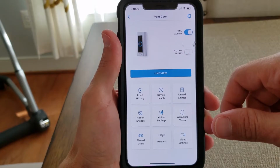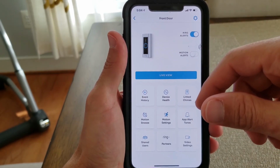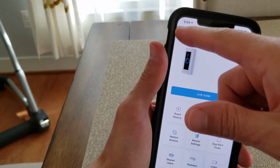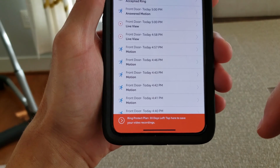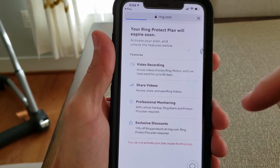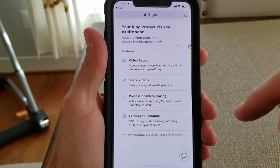All right. You know, that's pretty much it. We'll keep testing it. We'll have a follow-up review. We want to see obviously how it works during the weather, and if the Wi-Fi stays strong, and there's no hiccups with the service. You also have the 30-day trial here for the live recording. Should you put all your video recordings on the cloud? No, there is a cost for that. So unfortunately, you will have to pay a monthly plan if you do want to have that video recording and have it accessible. So just keep a heads up on that.